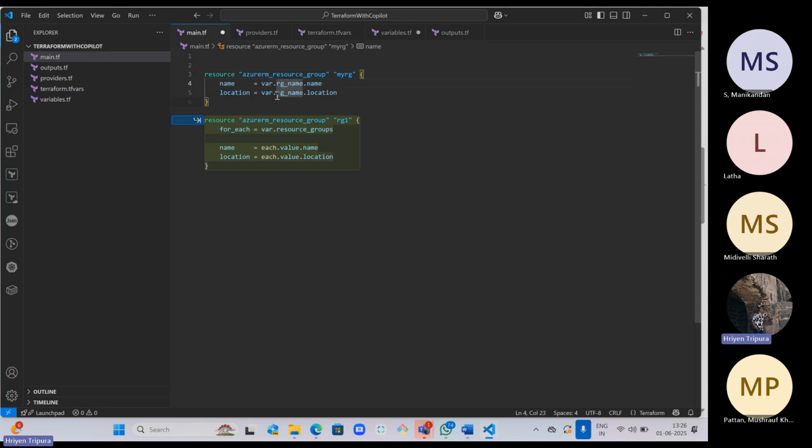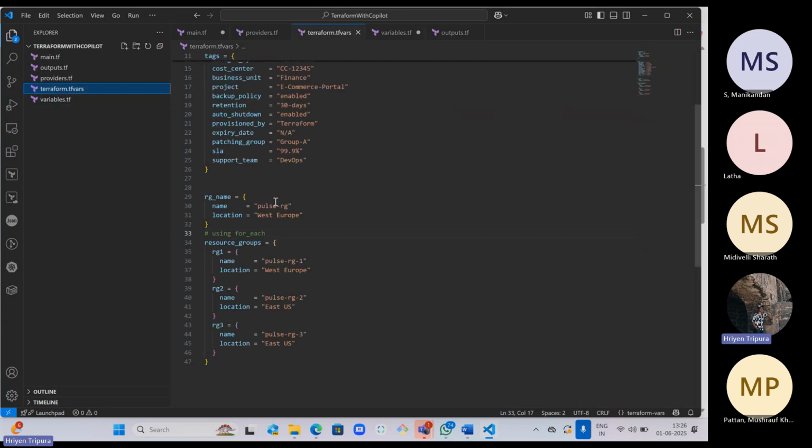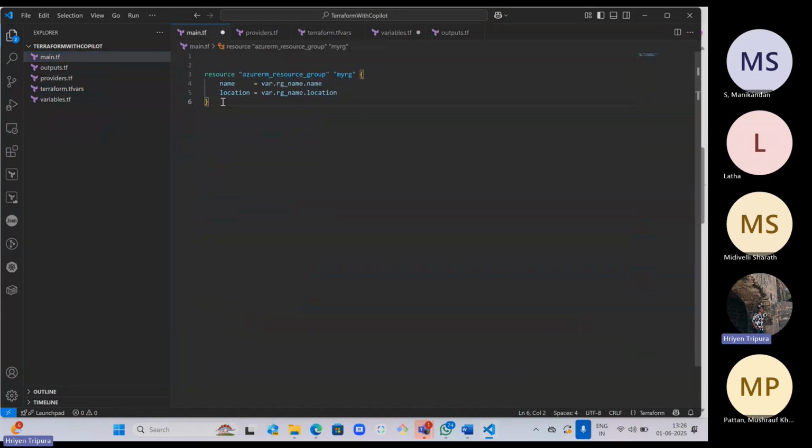If you see here under rg name, location, this we have defined here, right? Under rg name we gave the name string, location string, and the actual value we have passed here. So this value will be picked up. Now the question is, we are not using for_each now. Sorry, count. If you want to use count, I can simply use count. That means count specifies how many resource groups you want to create.